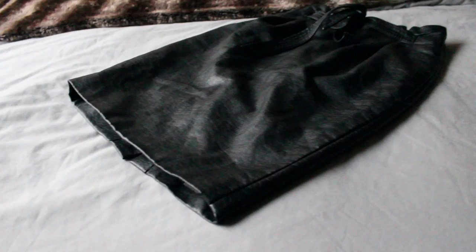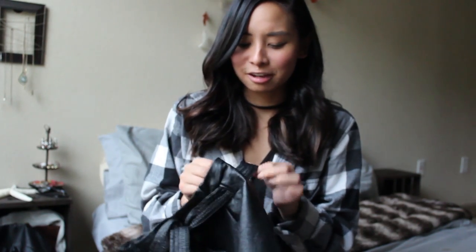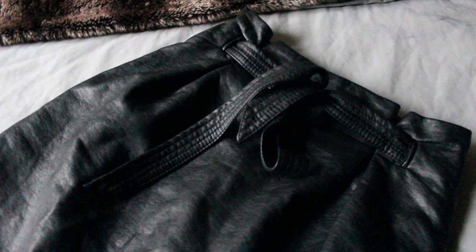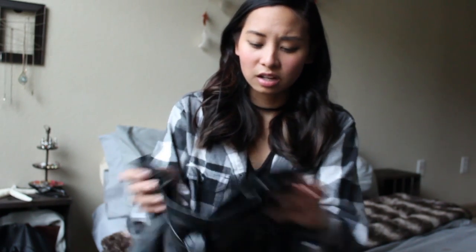The next thing that I want to share is another pencil skirt. It's just this black faux leather pencil skirt that I found. A big problem that I have with leather bottoms is sometimes they kind of fit weird around the waist for me, but this one has another piece of leather woven through the waist so you can actually loosen it and tighten it however you like. It has an adjustable waist which I thought was really different — I've never seen anything like that before on a leather skirt.